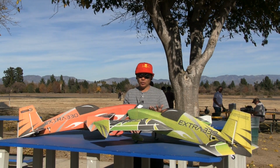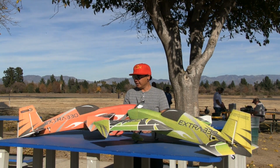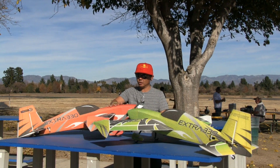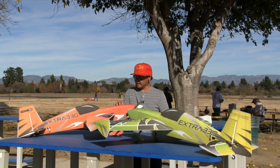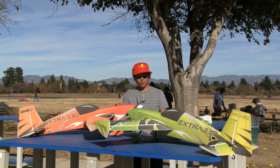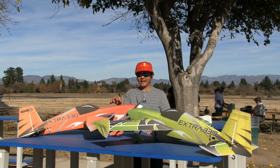With the durability, this takes the learning curve to the next level. If you choose to learn or hone your 3D skills with it, this is a really nice vehicle. EPP foam is completely safe to CA, which is basically super glue. So you can choose to use super glue if you have any minor repairs or anything like that. And then what I've actually been using is a glue called Foam Tack. Foam Tack is available at your local hardware store or at your local hobby store, and it's pretty similar to what's called Welders, and it adheres really well to EPP, and it's still flexible.